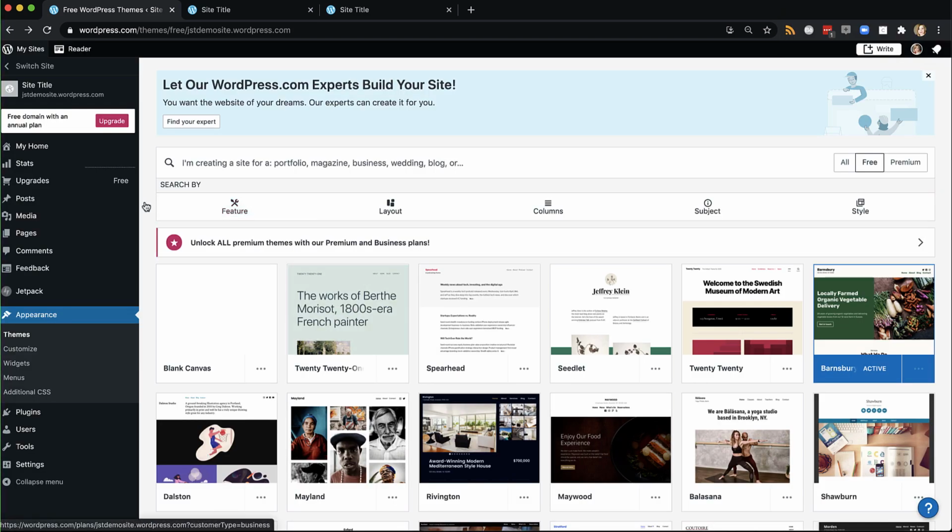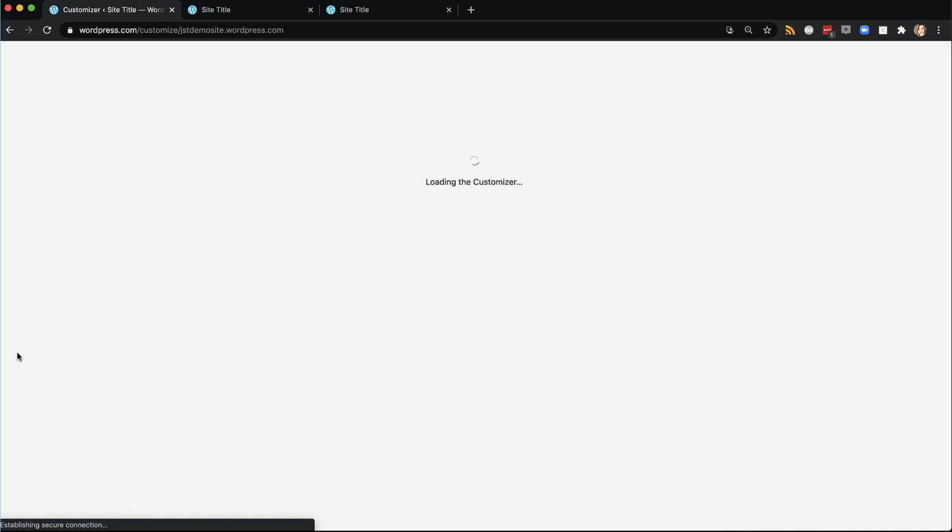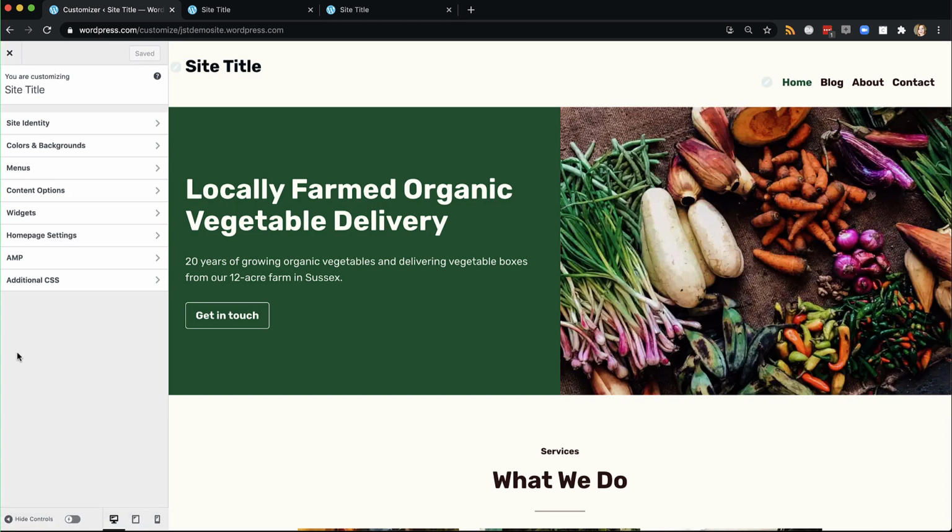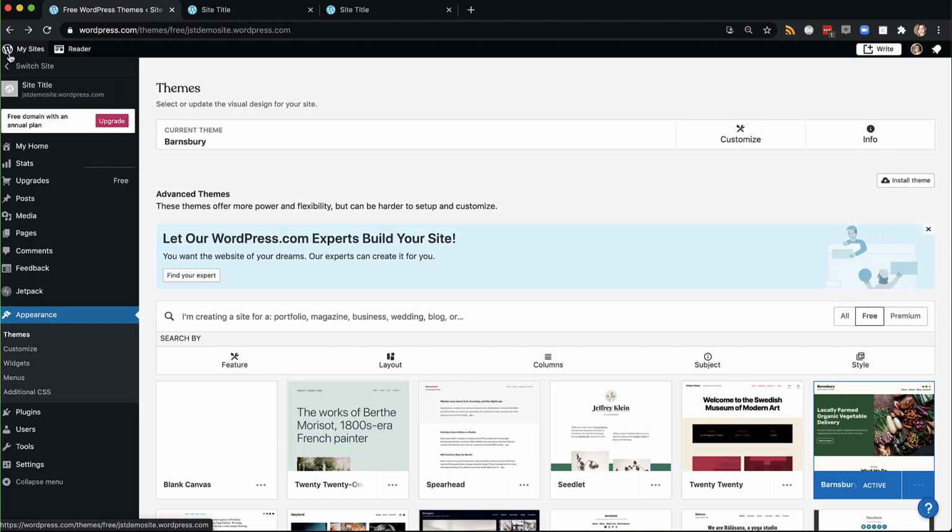And on my dashboard menu, under Appearance, I'm going to choose Customize. Now remember, each theme has different elements to customize. And so if yours looks a little bit different than mine, that's the reason why. But you can always go back and check your documentation to find out how to customize things. Let's double check where that is first. So I'm going to close this out.